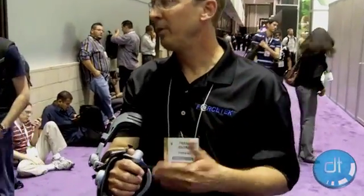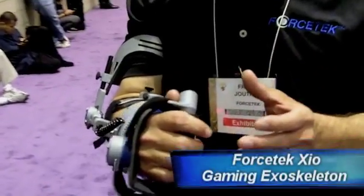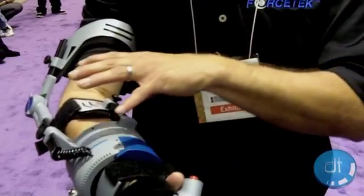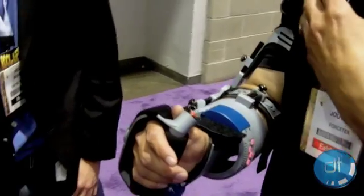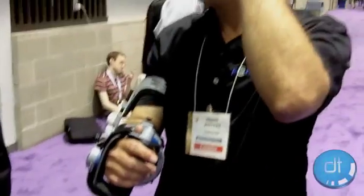We know what's on the screen, how fast you're going. And based on that, we're able to apply resistance and change what's on the screen. In essence, we're going from exoskeletons on the arm all the way to an upper bodysuit to a lower bodysuit. We'll be able to have an onboard computer visual, so you can actually take this outside and play games in a half reality, half virtual world.